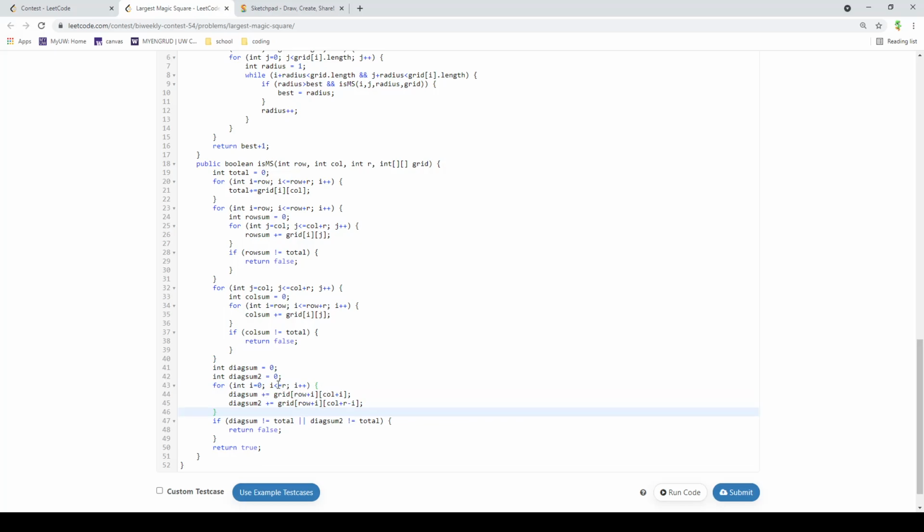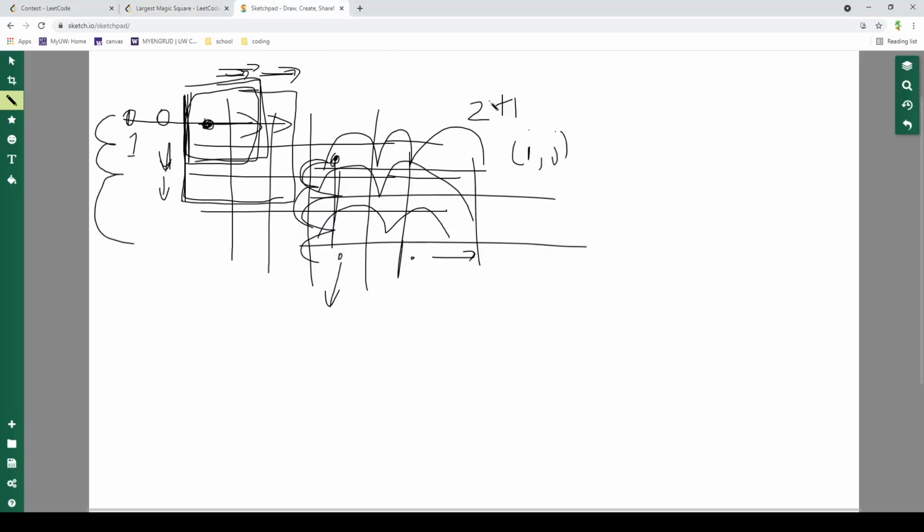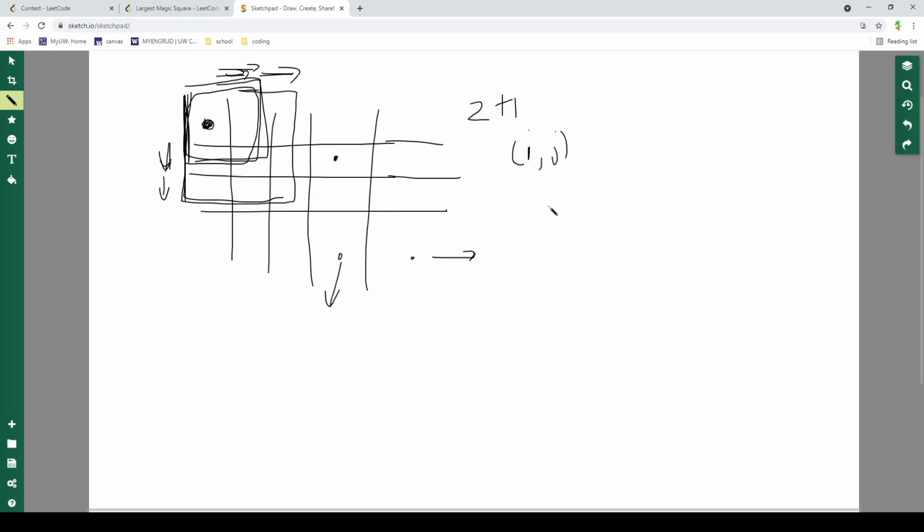So we can just have two variables here, and start going from 0 to the radius, and since we know our starting point here is the starting point, we can just add I to the row and the column to get the diagonal.